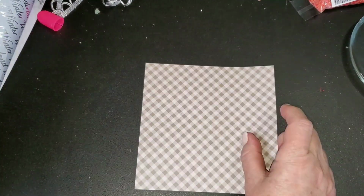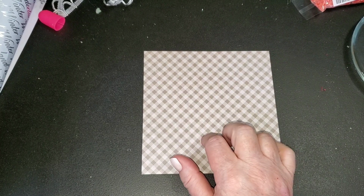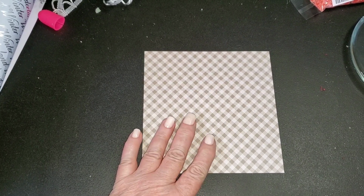What I did to get that size was the 12 by 12 paper pads. I cut the sheet in 4 pieces. So I started with a 6 by 6 inch piece of paper, which is the perfect size for this.